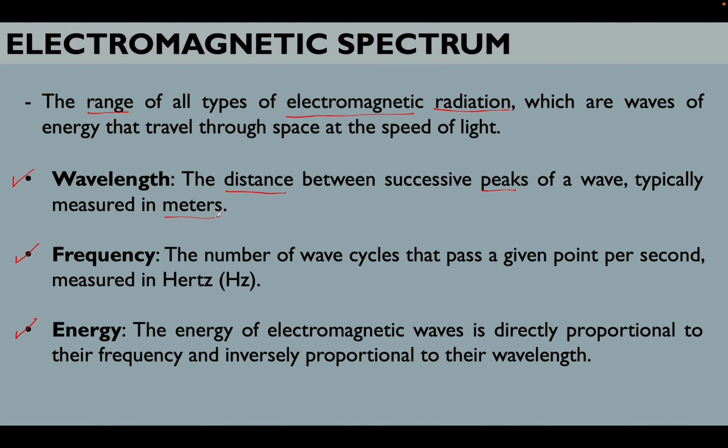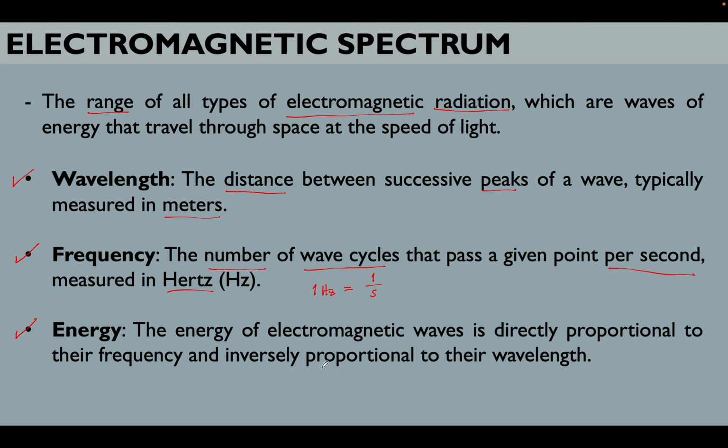So, how about frequency? Now, frequency is the number of wave cycles that pass a given point per second, and it is measured in hertz. So, I don't know if you know this, but 1 hertz is equivalent to 1 over second. So, number of wave cycles per second. So, 1 hertz is equivalent to 1 over second. So, that is hertz. And then we have energy.